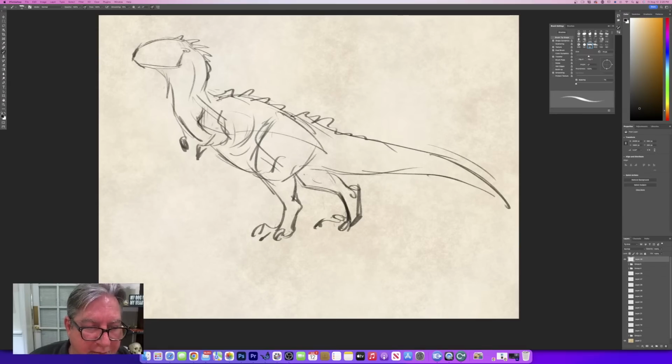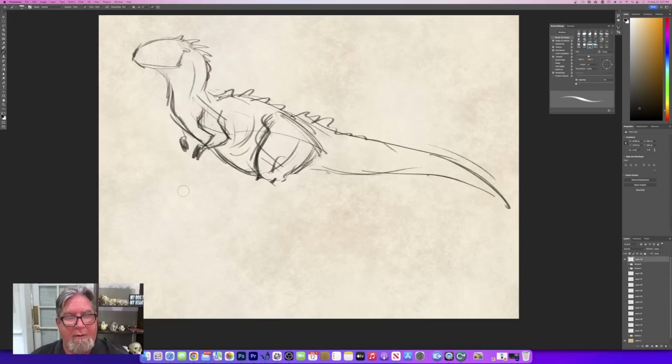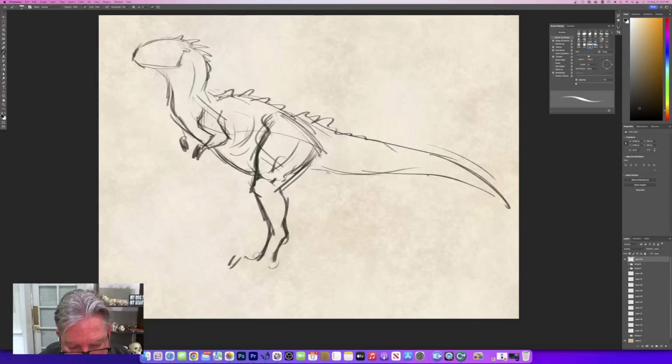I guess you should have feathers, huh? Well, there's your gesture. This is probably too, back legs are too short. See, I'm not a dinosaur guy, but what's cool is because it's just a gesture, you can go in there and fix it real quick. Yeah, I probably made them too long this time, but that's definitely better.